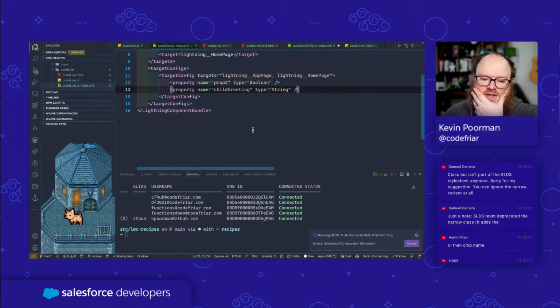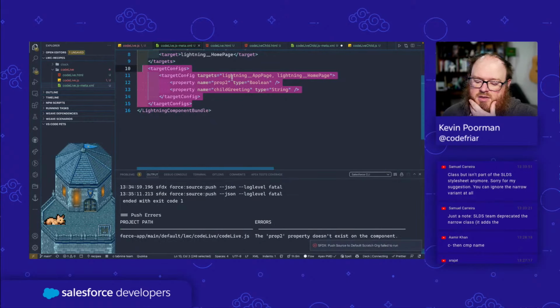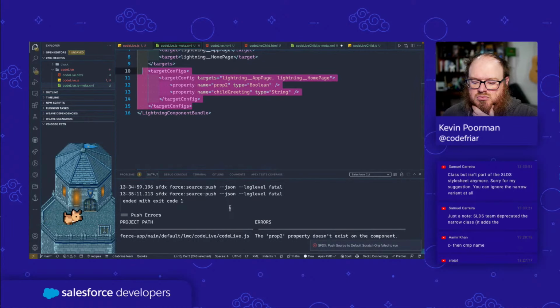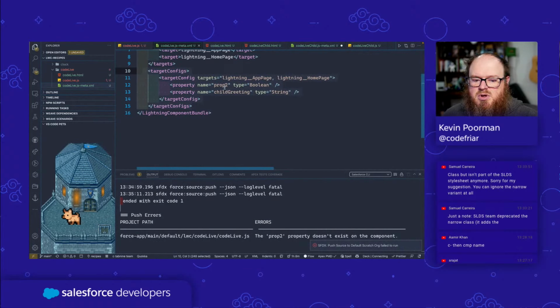And we'll save this. Now there's some interesting things that happen when you put these target configs in place. We get to configure how our component works based off of the choices made by the... prop2 component does not exist in this component. That is true.